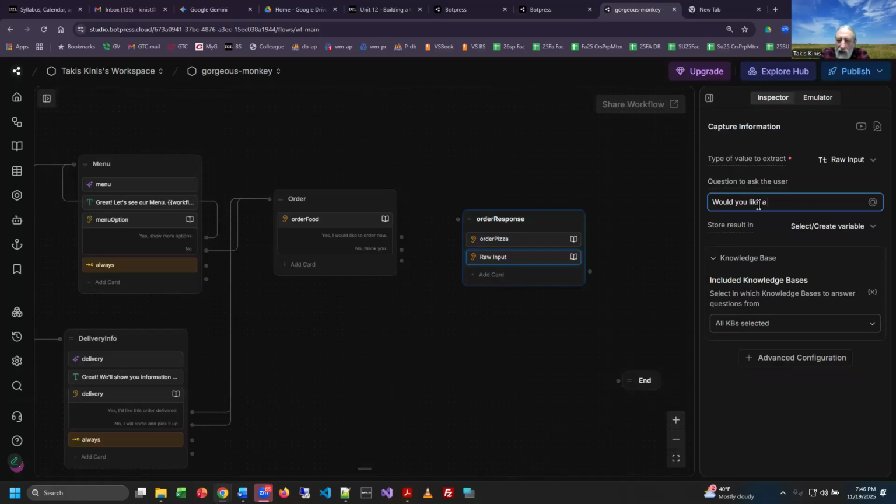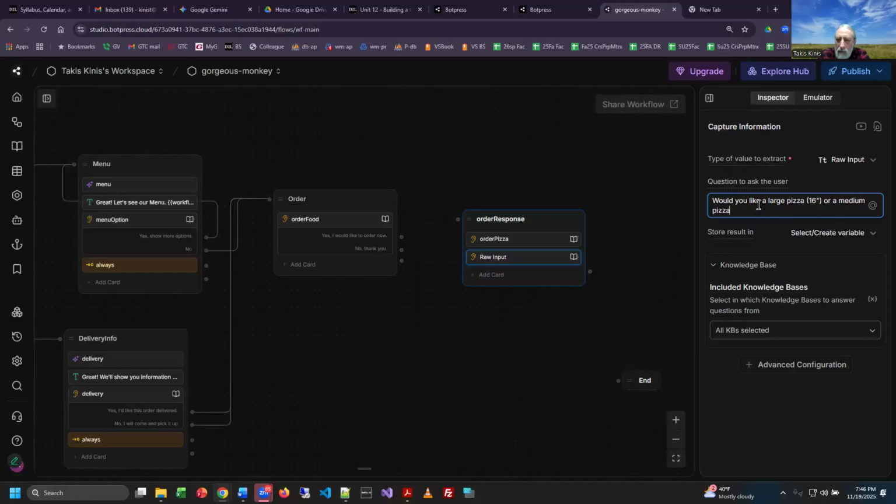Then with this one, would you like a large pizza? And I think it was 16-inch, if I remember right. Or a medium pizza, which I think was 12-inch.